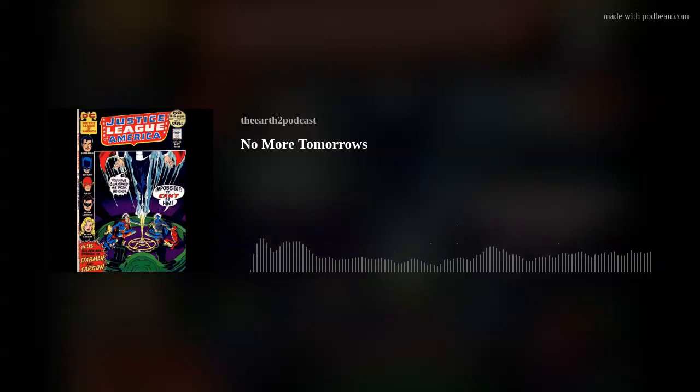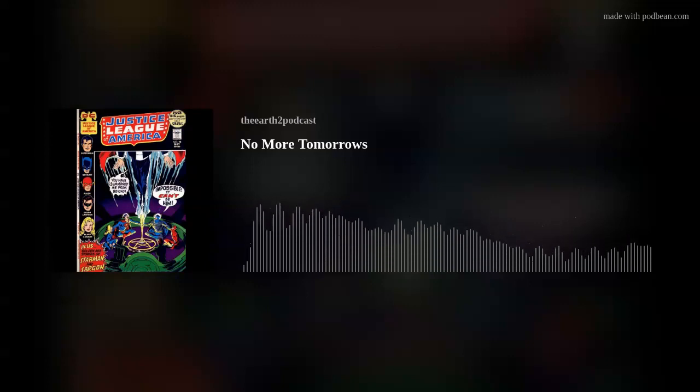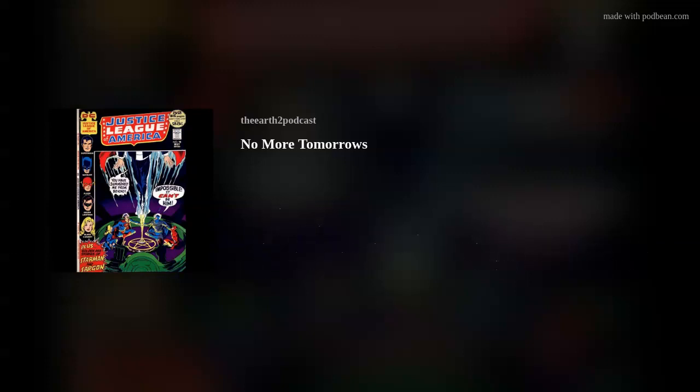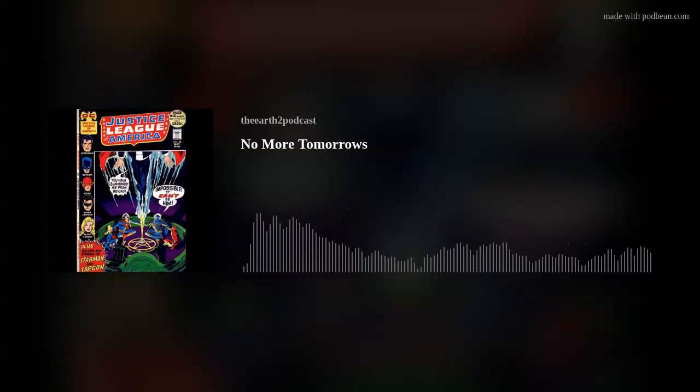But that was the guest hero of the story, and we should talk about the villain as well. Yes, because Starbreaker's fascinating. Starbreaker is, as you said, like Galactus, and he's hardly ever used. He did come back much later on. I think he was in Justice League Year One or something? I'm sure he was around about then. I couldn't remember, to be honest, if he'd ever come back.